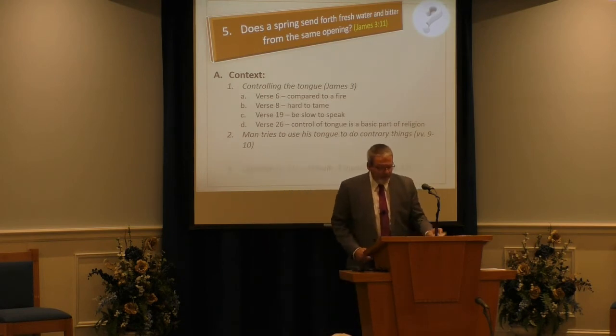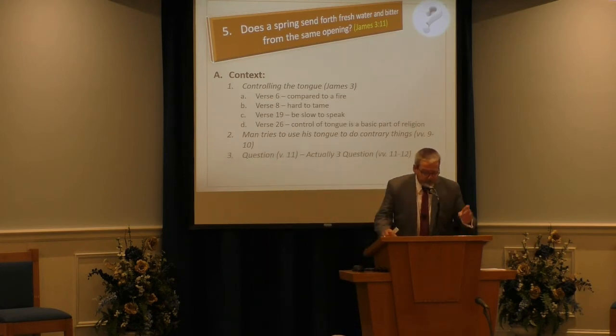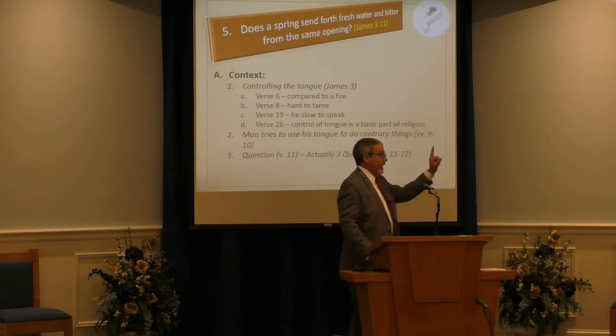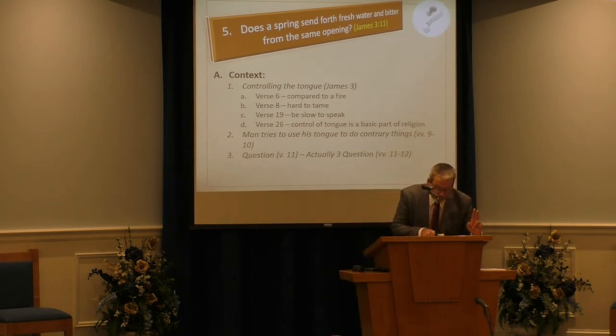Now then, the question at verse 11. His question is, does a spring bring forth fresh water and bitter from the same opening? In fact, in these two verses, there are three questions. That was one. Look at verse 11. Verse 12. Can a fig tree, my brethren, bear olives? Or a grapevine bear figs?